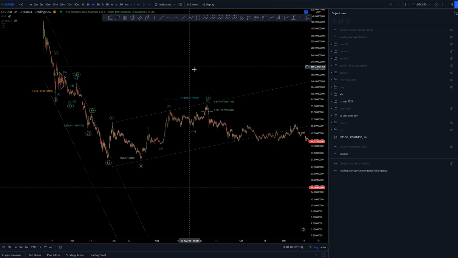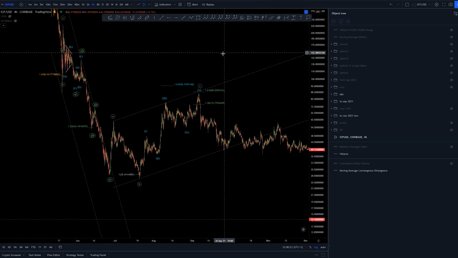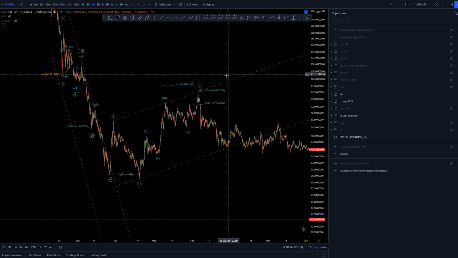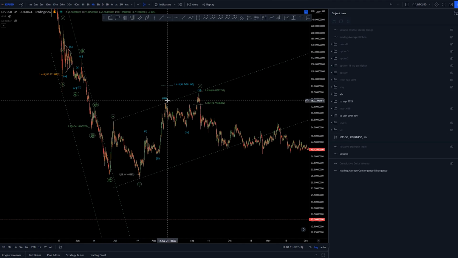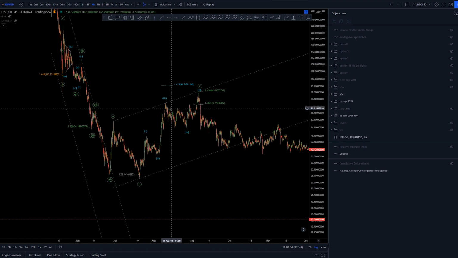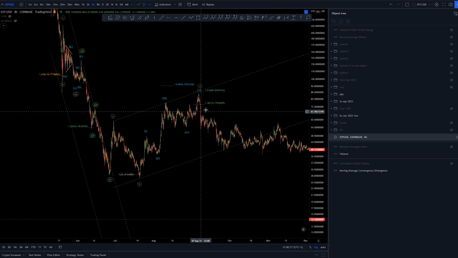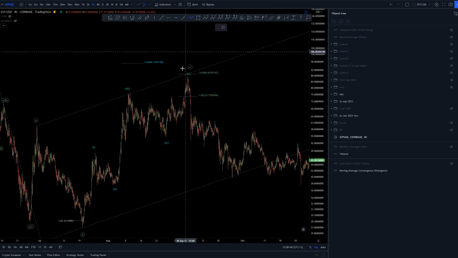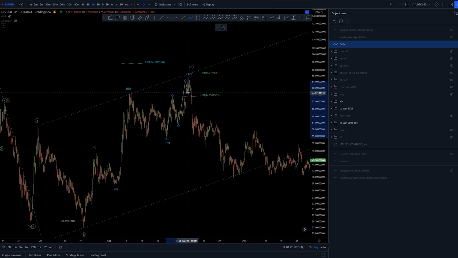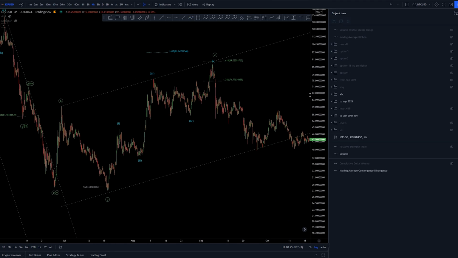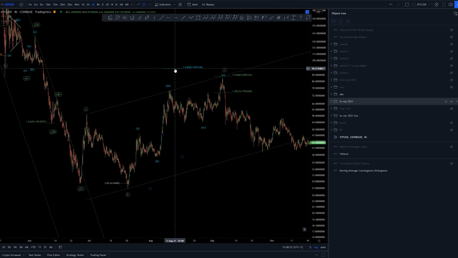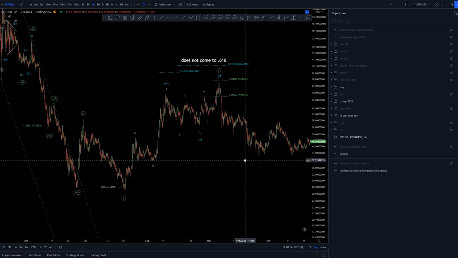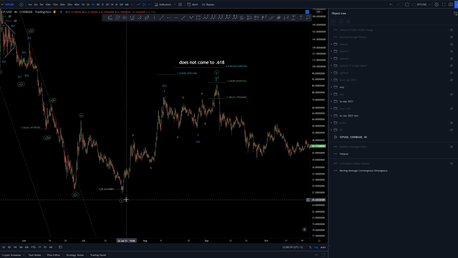There's a couple of different possibilities. This is the main one, or the only one that makes sense to me at the moment, saying that this is an ABC. Wave 3 is super short, and again, wave 5 is really weird looking as well, saying this would be some kind of 1, 2, 3, 4, 5. But yeah, it's valid, and therefore it's fine, I guess. Wave 3 again does not get even close to 1.618, so that's why I wanted to look for an alternative where I had a WXY here.